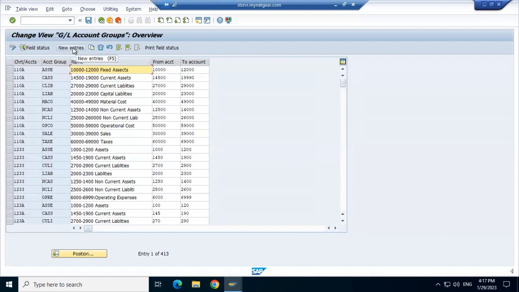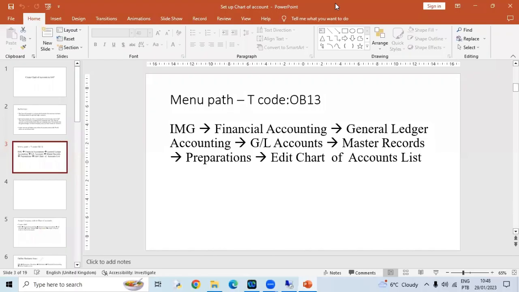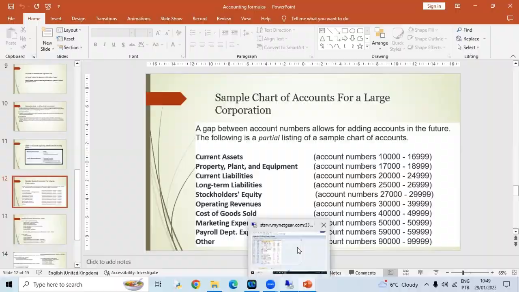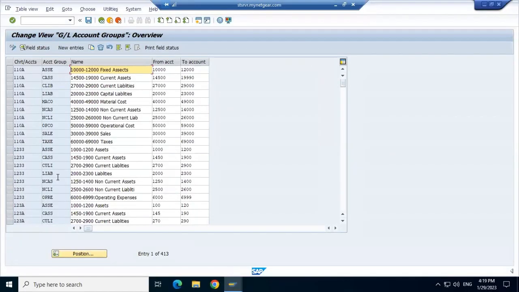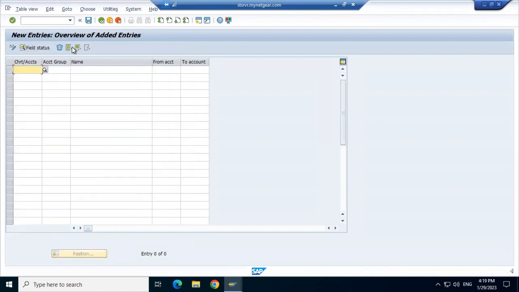Okay, let's go to the new entries. Before that, for refreshment, I'm going back a bit to the theory where we explained the chart of account details. Okay, it is open right now. So we do a new entry here.